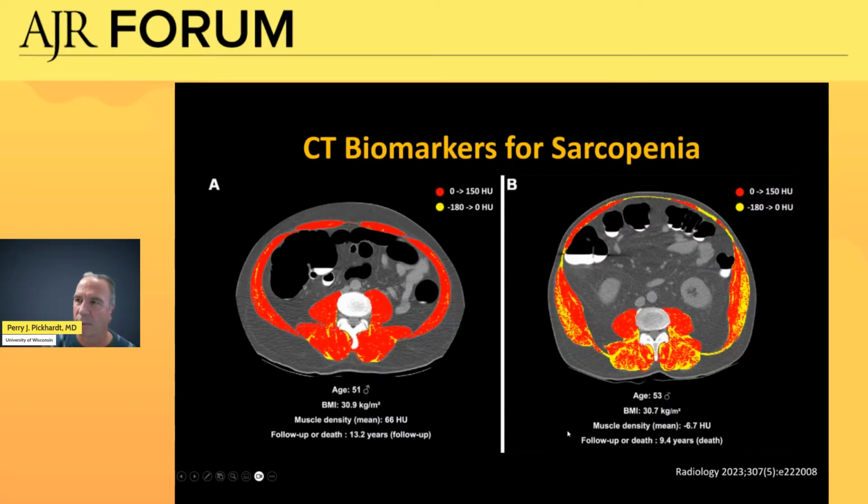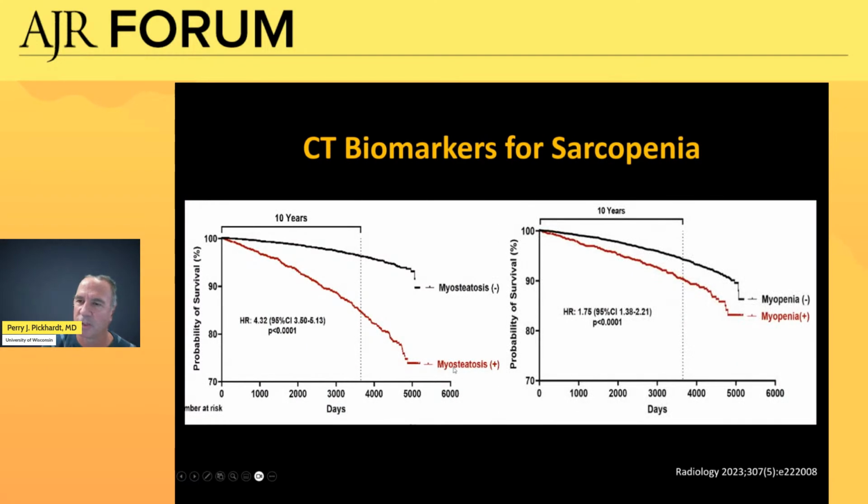Changing gears a little bit, Michael talked about sarcopenia already. With most of the outcomes that we're predicting, we find that muscle density, or myosteatosis, is a much stronger biomarker than the amount of muscle, myopenia. So muscle area is less valuable to us. This graphic shows healthy screening patients, and you can see after 10 years out from an initial CT scan, quite a difference between those that have that lower density muscle, which is a marker for just general badness, honestly, versus muscle area, which really has some signal, but not nearly as much, in part because things like diabetes actually expand the muscle. So it doesn't necessarily mean healthy if you have more. It can be fatty muscle. So those things need to be taken into account.